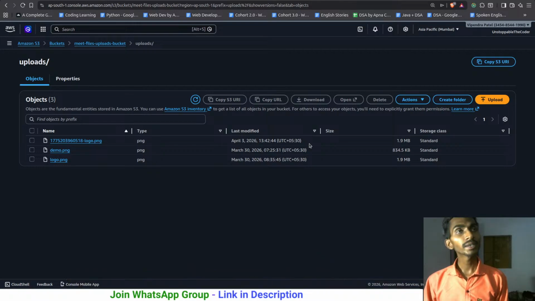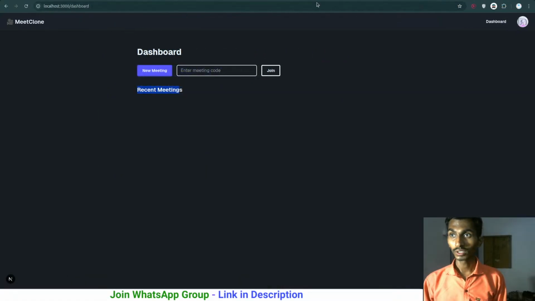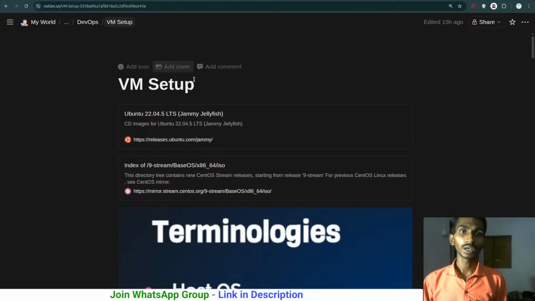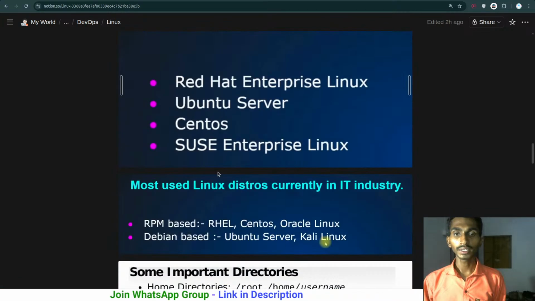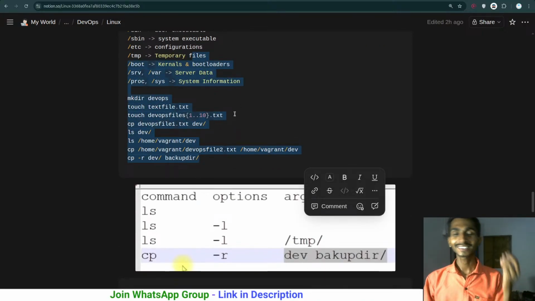Now I will be catching up after 10 minutes or something. I'll be back because I have to discuss about the commands. So Linux commands actually. So if you actually have a look over here, I was learning about this, in the debug section, I was learning about the Linux, and these are the commands that I have to just simply talk about. They are the Linux command line commands.